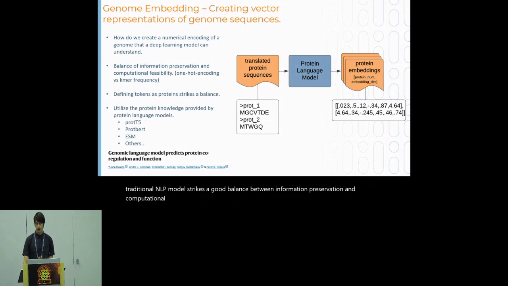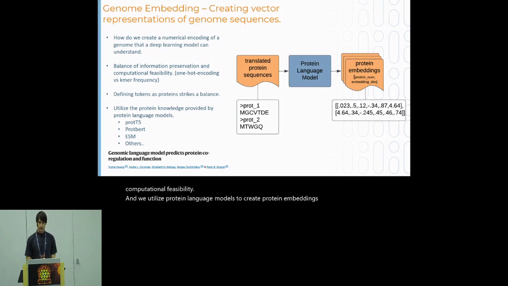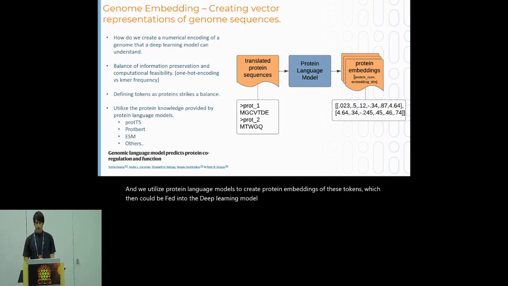And we utilize protein language models to create protein embeddings of these tokens, which then can be fed into the deep learning model. I also wanted to point out that this embedding technique has been utilized by other individuals, and I most notably want to point out Yunhua Huang, whose work I find highly influential, and I encourage you to go look at it.